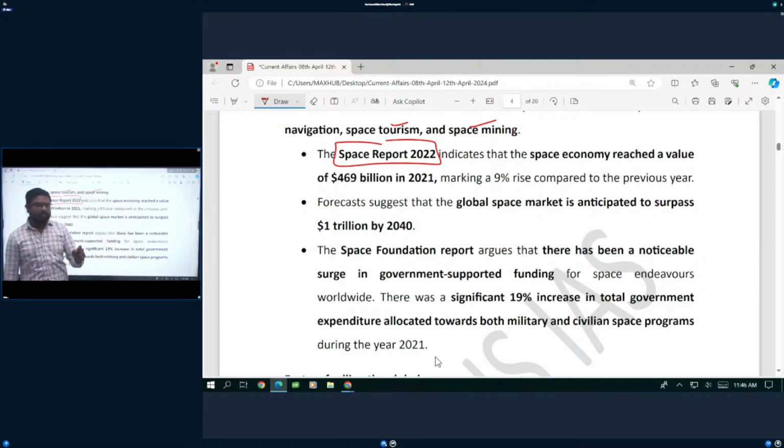Biggest advantage, not economic, most important advantage is the second we reach Mars, humans will never vanish from this universe. Right now we are on one planet. If anything happens to this planet, we are done. But then we will be on two planets. The chances that both planets will die at the same time is very less. So that is the reason we are progressing very hard to reach Mars. The reason is to save ourselves, because one planet पे dependence खतरनाक होती है. Dinosaurs ने देख लिया. Clear है? बस, हालांकि we are more intelligent than that.